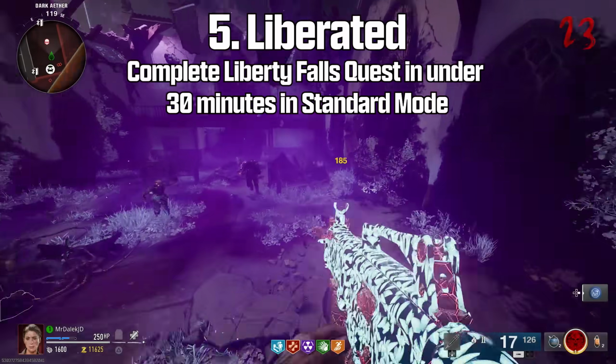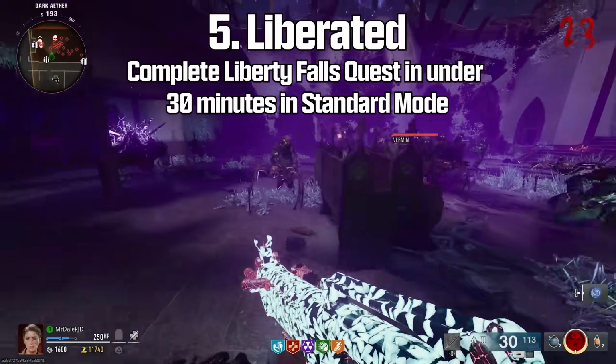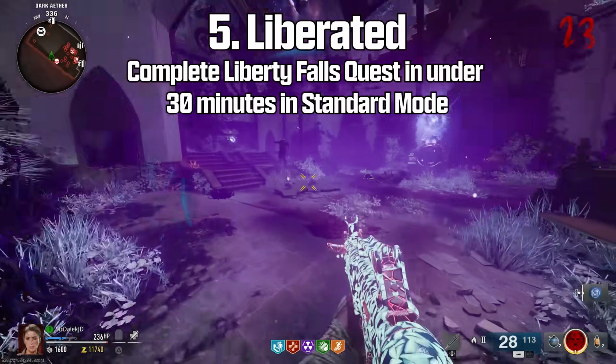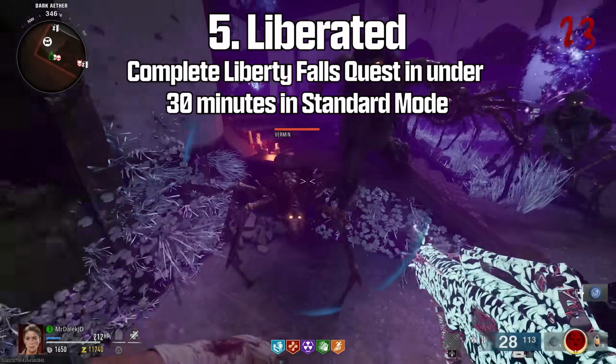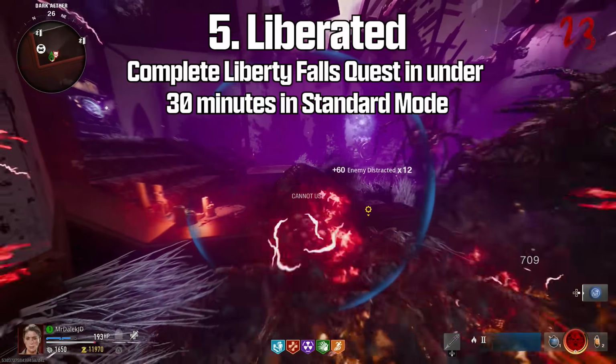For Dark Ops number 5, this is Liberated. Complete Liberty Falls quest in under 30 minutes in standard mode. This one is exactly what it sounds like. You need to complete the entire quest on Liberty Falls in under 30 minutes while playing in the standard mode, so this can't be in the directed mode, and you'll essentially have to speed run this Easter egg to try and beat it as quickly as possible in under 30 minutes.